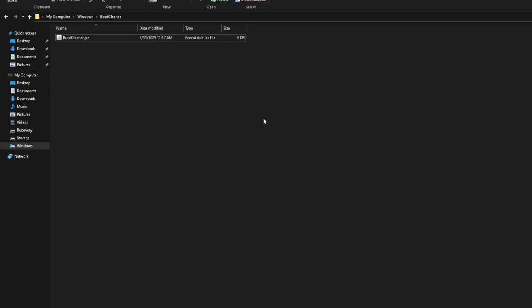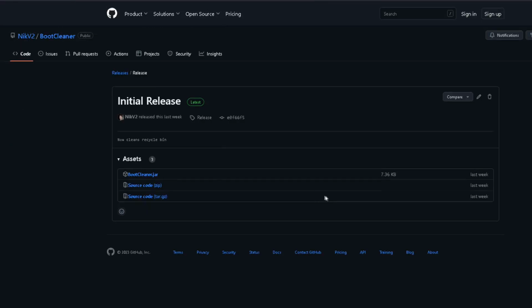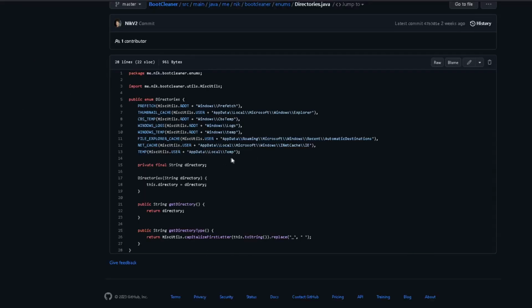I am going to add a config option, like a config.yml file inside the jar, so you can configure whether you want this message to be showing, because I'm sure most of you don't want to be shown that this program is made by Nick and that it cleaned 0 temporary files, and then have to click OK. But yeah, I'm going to add a config option for that and for the recycle bin. And I'm going to be adding more stuff to clean here.